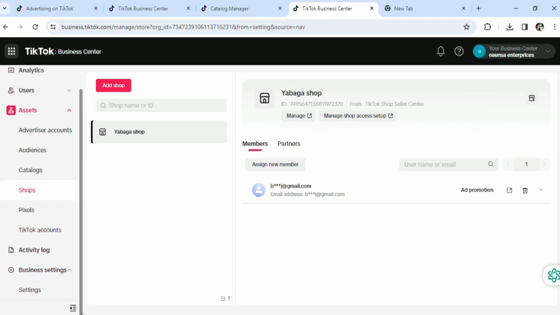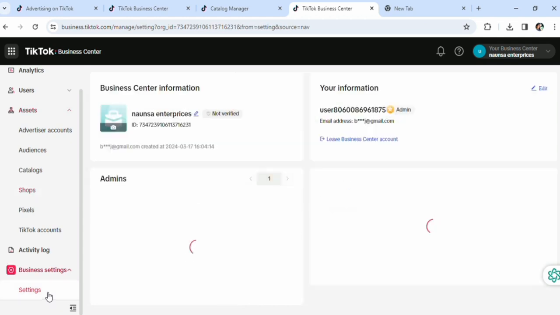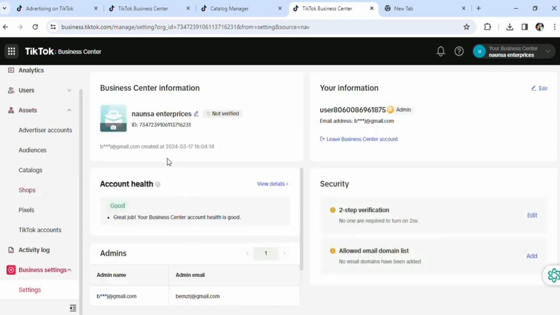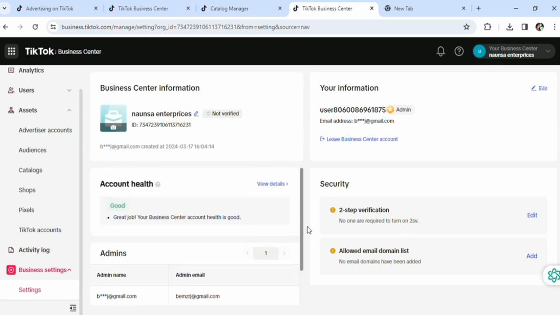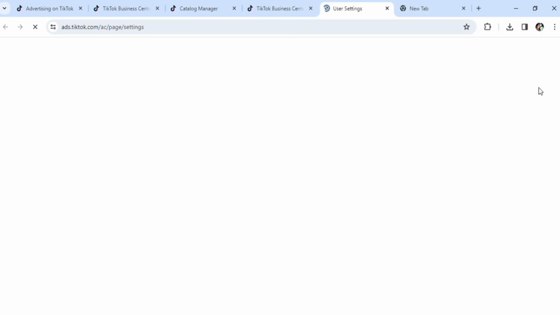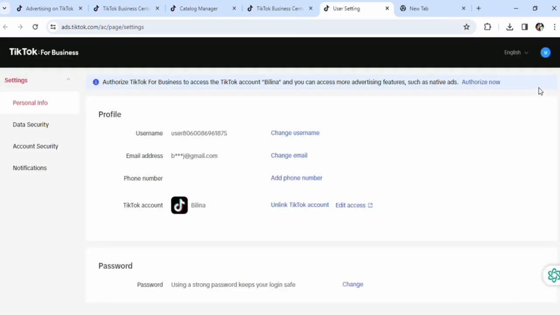And we're closer to the end here. Settings. It's very important to go to settings also to make sure that your account is well provisioned. Now this is the final step to making sure that your account is well provisioned or not. So look at it. As you can see, it's good. Account health is good. So that'd be it. We're almost finished on provisioning. This is your profile connected to your account as well.